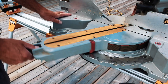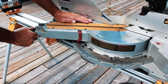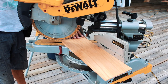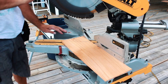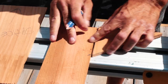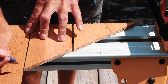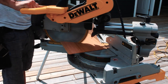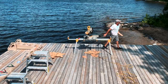Because it's a fairly small building, there'll be lots of cutting involved. The simplest way I've found to do this is to start with your end row piece. Make a cut which creates a triangular starting piece. Then use that piece to mark your next piece. Continue this process until you no longer require cuts. It's a slow process. There's no shortcuts. You just need to take your time and you'll get there.